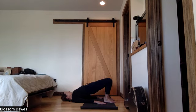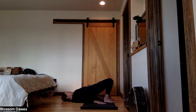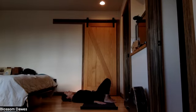As you breathe out, keep the tone in the bandhas, in the pelvic floor. It's a nice time to work on that and feel how it supports this work. Not just the big muscles, but the small, subtle ones. And once you're down, fully let go. Learn to let go.